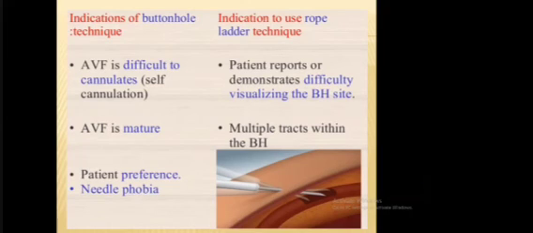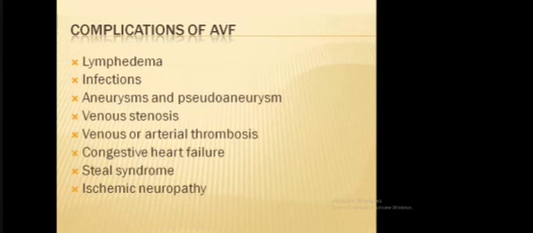The rope ladder technique we can use in patients who demonstrate difficulty visualizing the buttonhole site, or when multiple tracts within the buttonhole are a problem. So be careful with the buttonhole technique. We have to use the same direction, same angulation, same person. That will create a good buttonhole technique.